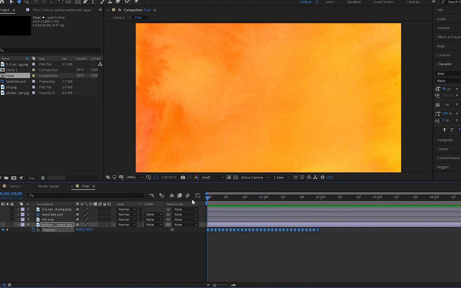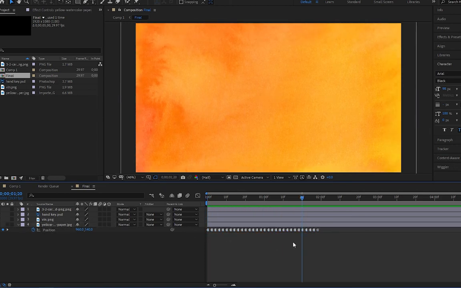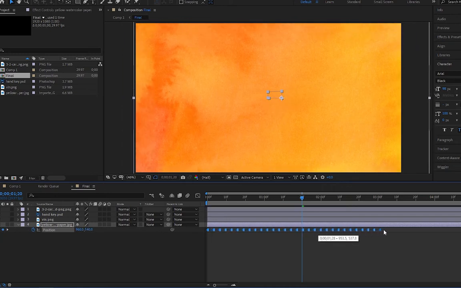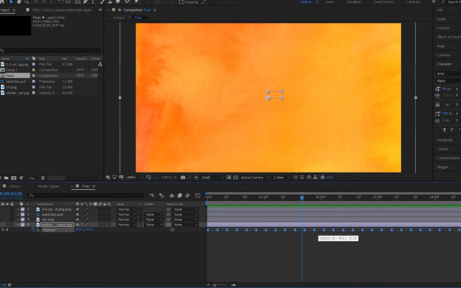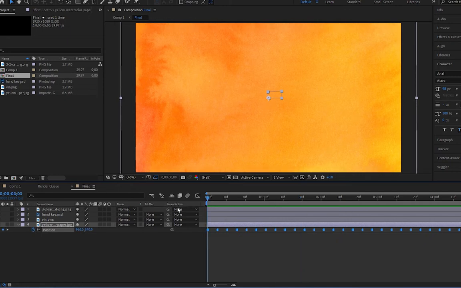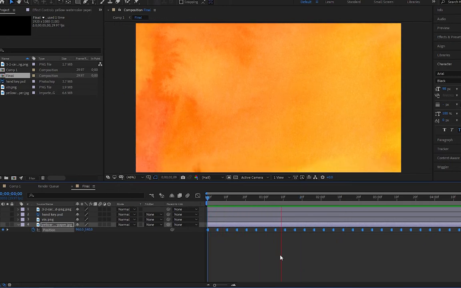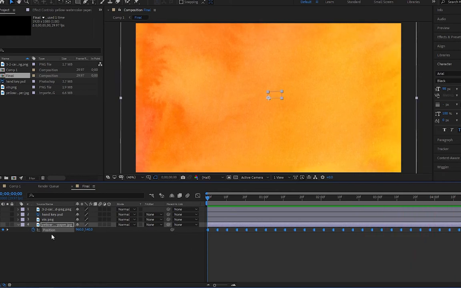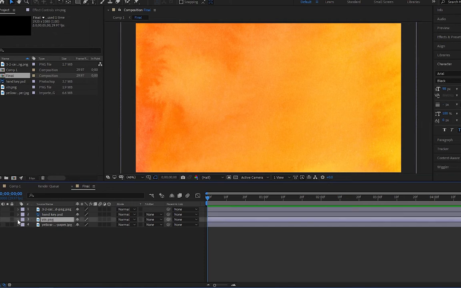So now let's see how our animation of the background looks. I think I can simply increase the time of these animations. So I'm pressing the Alt button and dragging it to fit in the timeline. Now see how it looks. It's okay, it's great. Now let's animate the Vin Diesel picture.